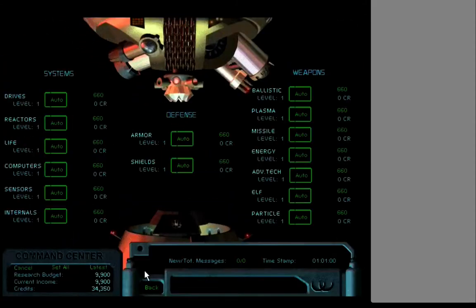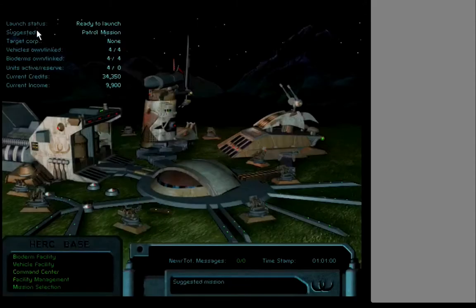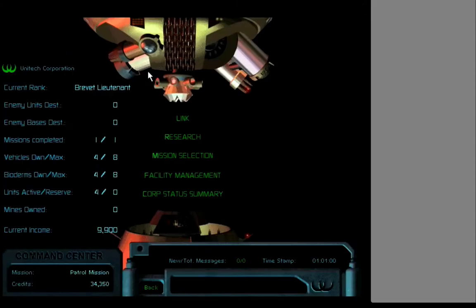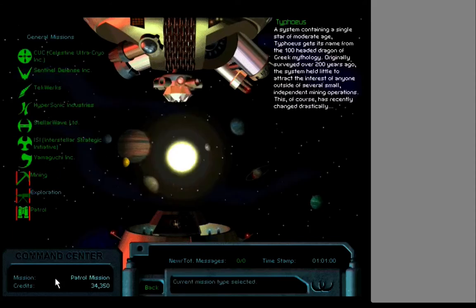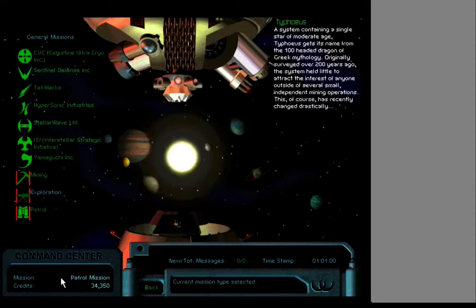Command center. Research. Once you come up here, it'll recommend you do a mission. Also, I think it's funny that I realize if you look right here, it condenses, even though it's the same box. I don't know if it's a graphical bug they didn't account for.